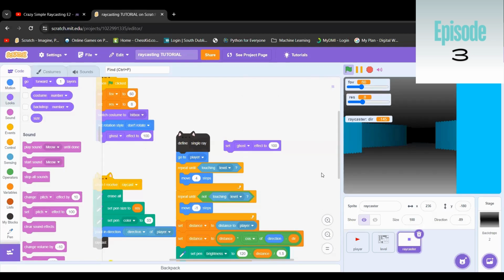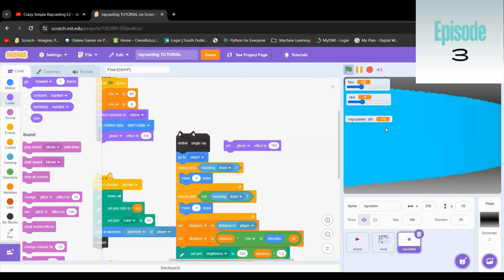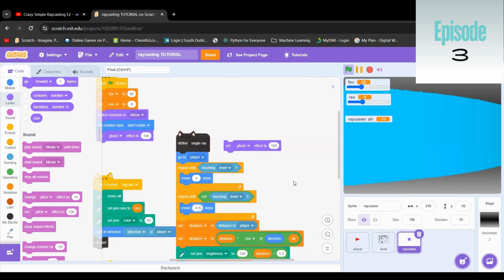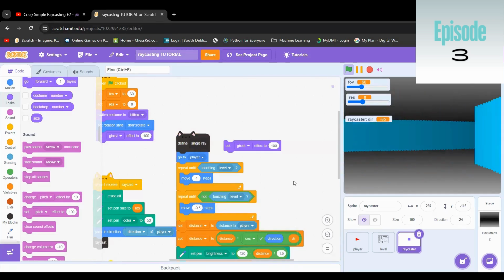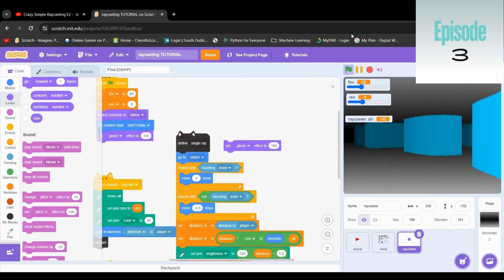Also, you may have noticed that everything's a bit jittery on the top and bottom, where you can see them poking up and down. You can move this down to 0.5, and now it's less jittery. Of course, this will also affect the speed, but not drastically. So it's perfectly fine to implement this. Personally, I'm keeping it.